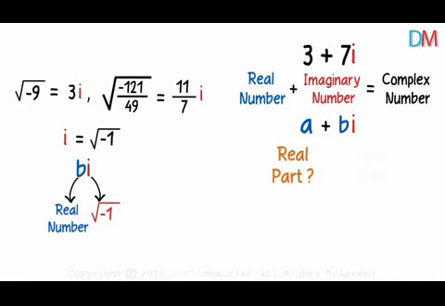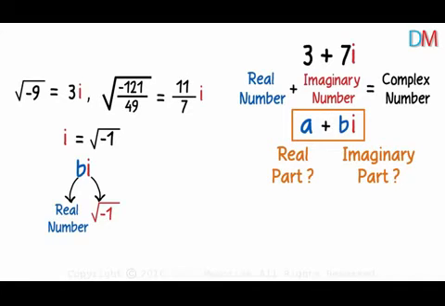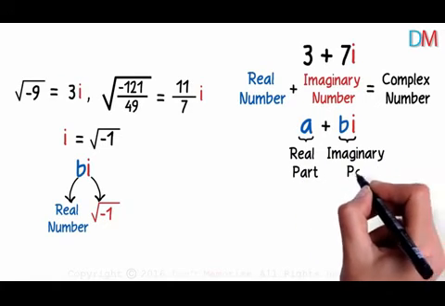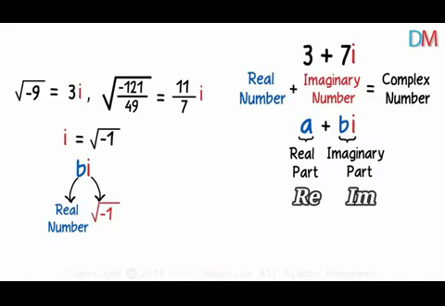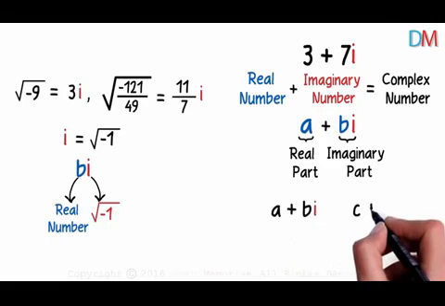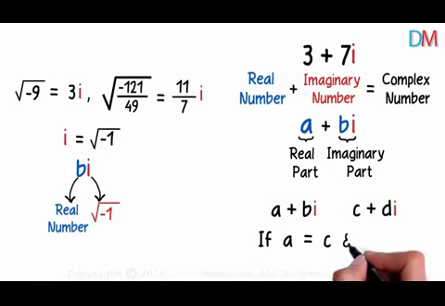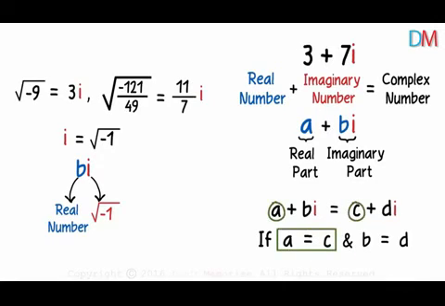So what are the real and imaginary parts in the basic form of a complex number? a is called the real part and bi is called the imaginary part. Now let me ask you something interesting. When will the two complex numbers a plus bi and c plus di be equal? They will be equal only if both the conditions are satisfied. First, a is equal to c, and second, b is equal to d. Yes, only if a is equal to c and b is equal to d will the two complex numbers be equal. Real parts equal and the imaginary parts as well are equal.